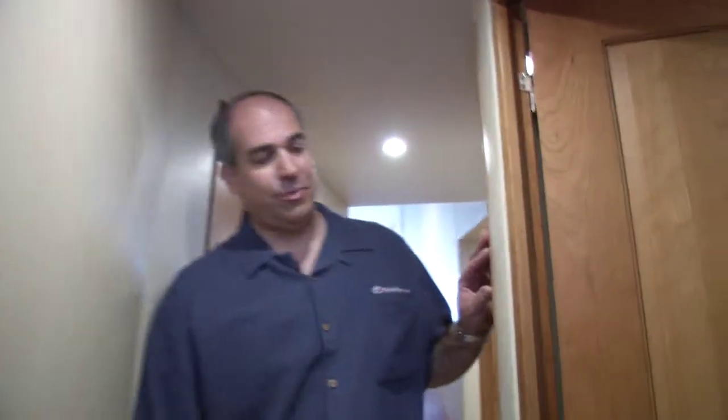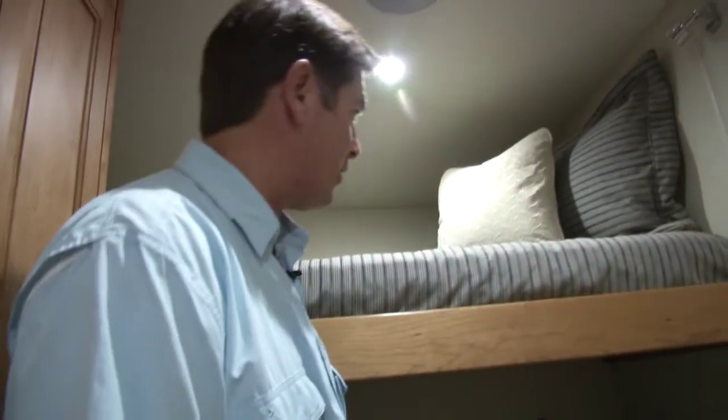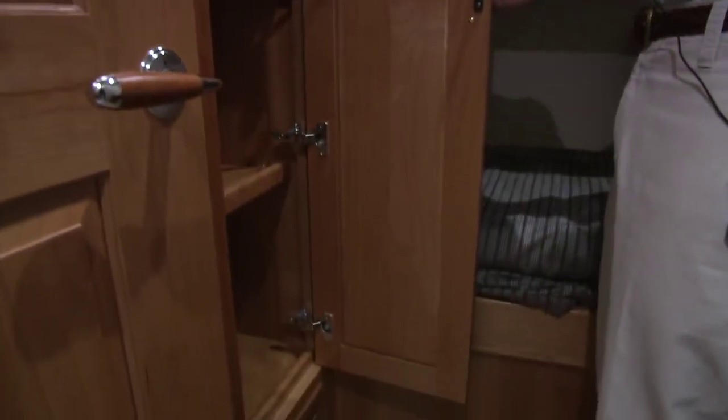And then here on the port side, we also have the second bunk room. And it's got ample storage for crew. Built-in storage there. Storage under the bunk as well. More long-term storage, parts and pieces. I gotcha. Lift up the mattress to get to that. Right. And then nice little closets here. Oh, big, large closets. And again, part of doing our VOC was to utilize space for traveling crews, traveling families, whatever. Any nook and cranny you could put something, we tried to put it there and make it functional.